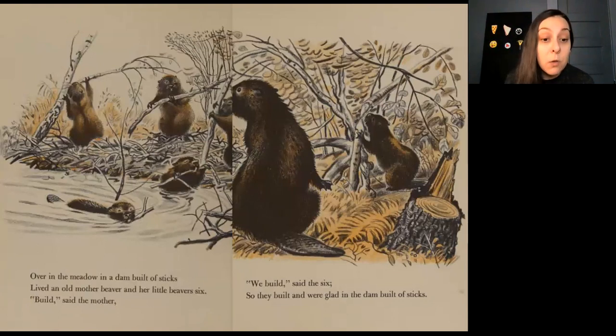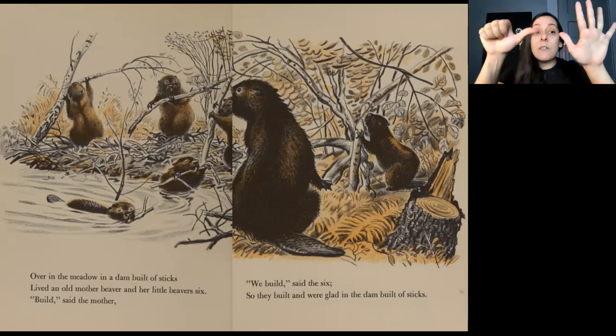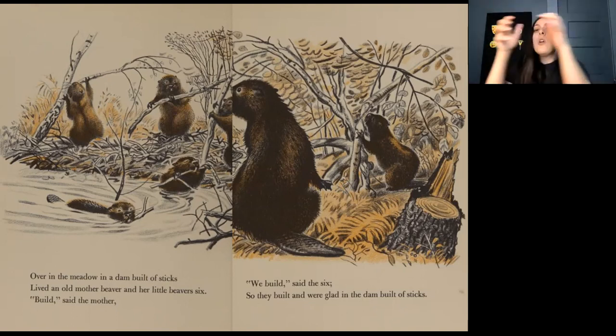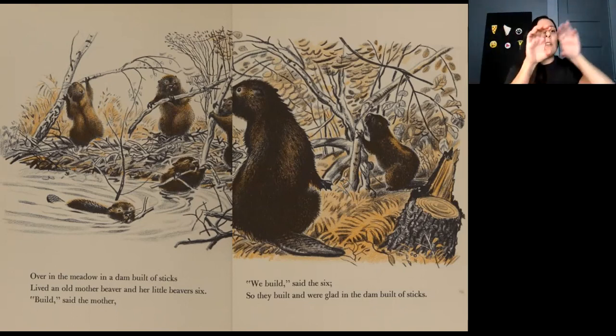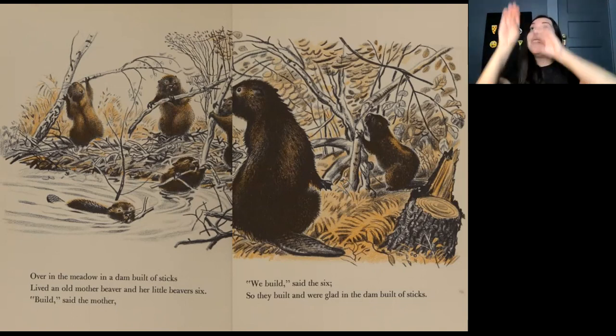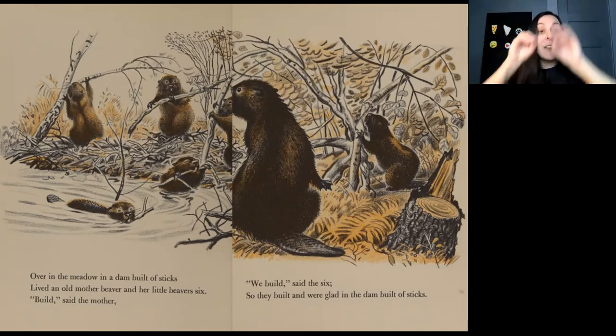Over in the meadow, in a dam built of sticks, lived an old mother beaver and her little beavers six. "Build," said the mother. "We build," said the six. So they built and built and built and were glad in their dam built of sticks.